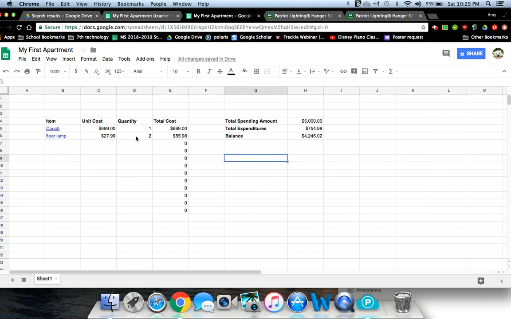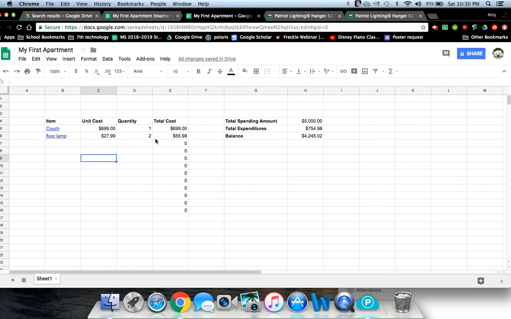So now you're all set up. You should, in review, have item, unit cost, quantity, total cost for this chart, bolded. Then you should have total spending, total expenditures, balance, bolded. And then remember that anytime you add anything in this column, you're going to put the number in with the decimal, and then you're going to go up to the currency and make sure that you tell the computer this is dollars.